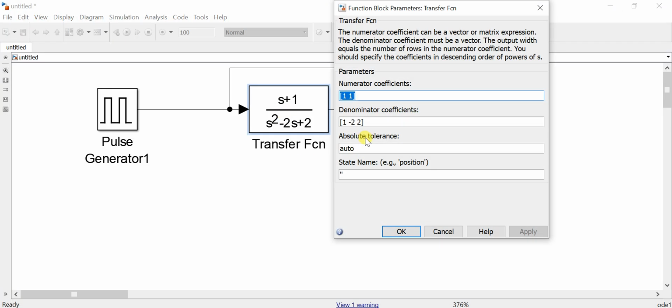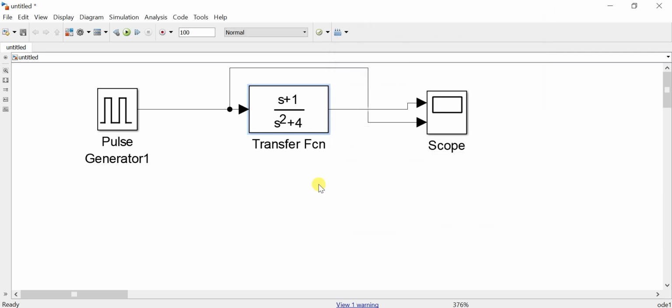Let's change the transfer function to some other transfer function. Let's take this as a transfer function. So take s plus 1 upon s square plus 4 as a transfer function and try to simulate for this particular input.